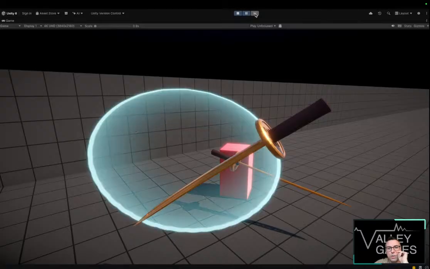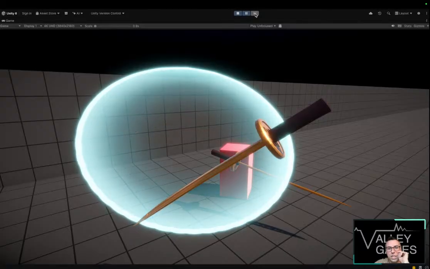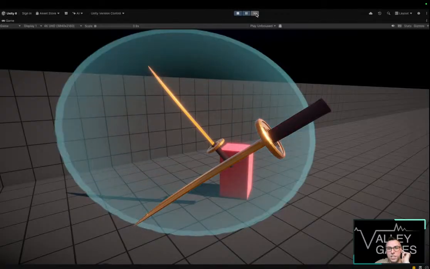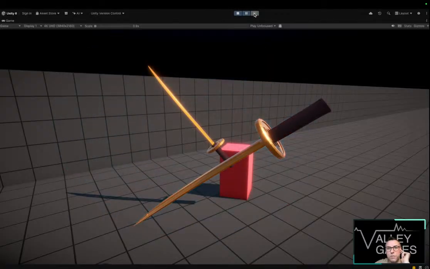Okay, this is our shield bubble. It is growing, it is increasing in opacity. I think we could have a little more going on with it. I think it could have a little jitter to it, would be kind of cool. And then it's growing and fading out, dissipating, which is nice.